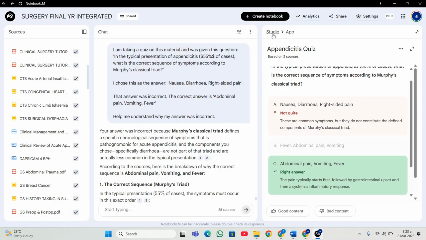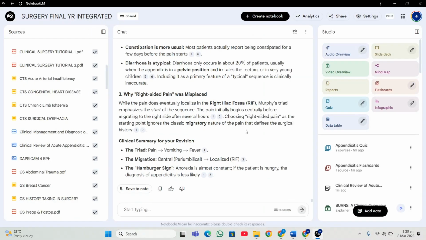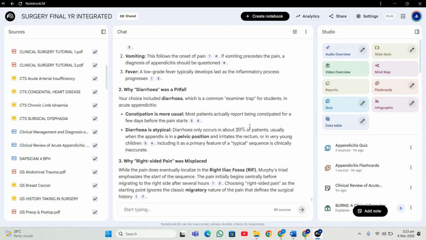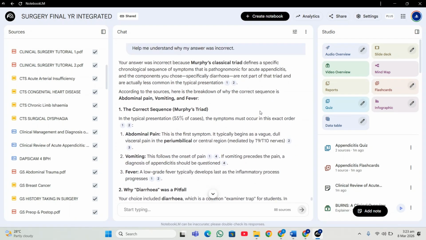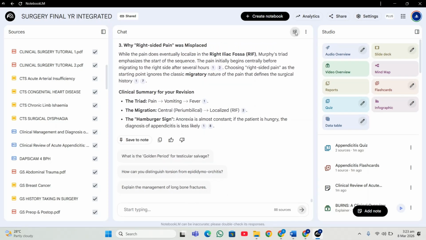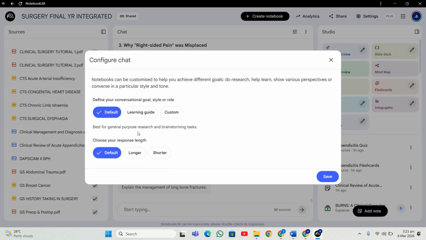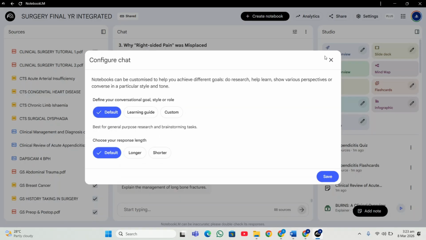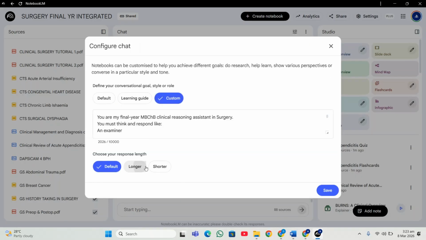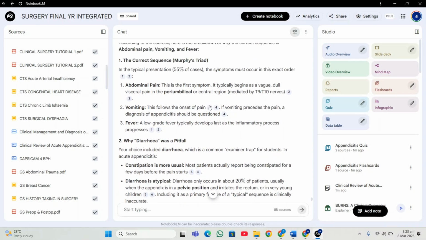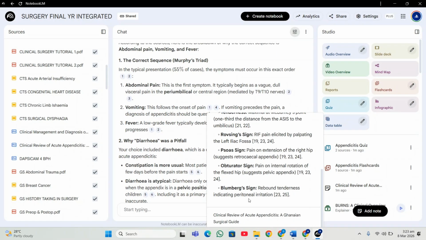So you look at this, it's saying my answer was incorrect because of this and this and that. And now look at it. The answer that is coming here is not in the format I specified. It's just in the default. I think they used, yes, it's custom but still default. So the configuration really matters when you are using Notebook LM. So again, you can hover over that place and see where this information is coming from, right?